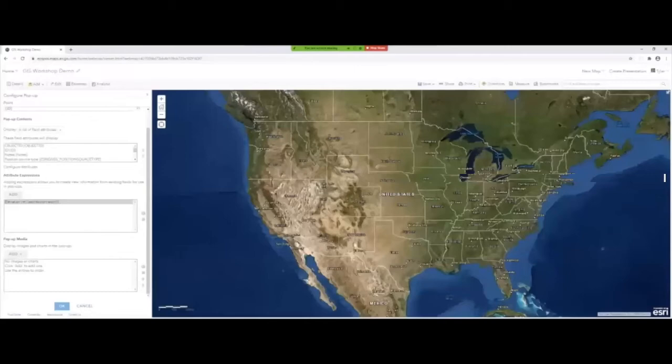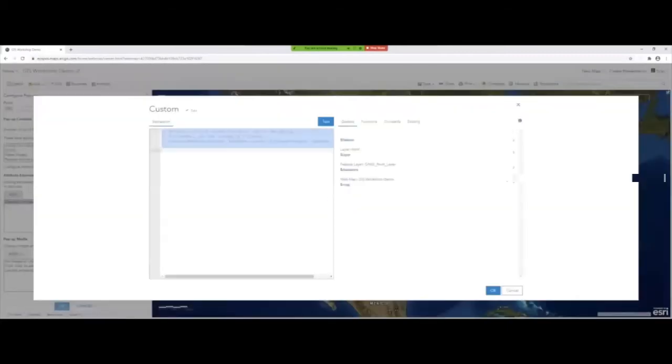Now, for those of you that don't want to look at the elevation in meters, you can easily calculate this into feet using Arcade as well. So let's hit Add. Let's do another one called elevation, but with feet this time. Leave this out.